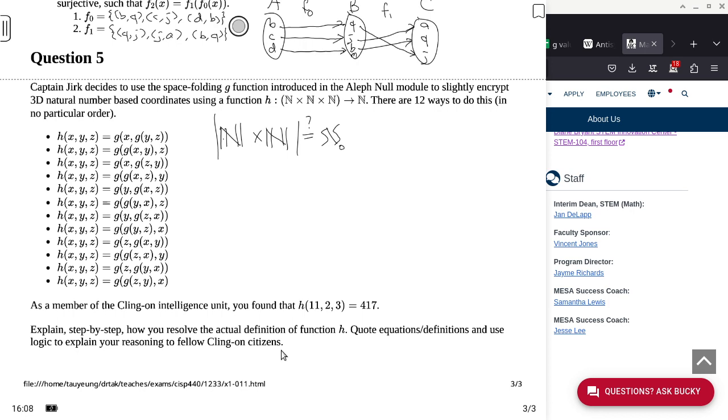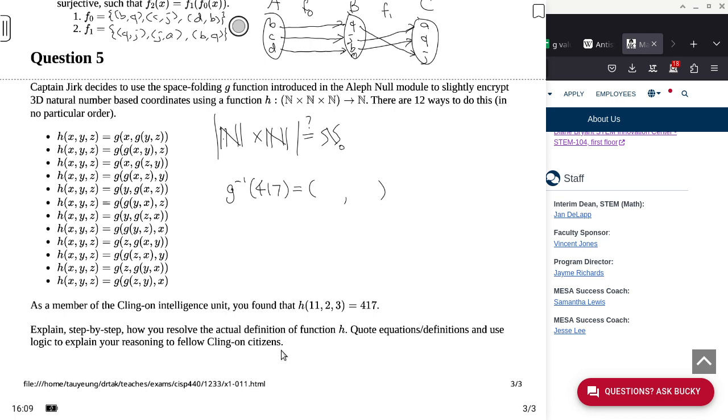And then what did we talk about? We talked about the closed form of the G function, right? Because G is bijective, something has to exist. What has to exist? The inverse function. So what is important in this question is the inverse G function. What we want to ask is, what is the G inverse of the natural number 417? And that's going to be a two-dimensional coordinate because it is the inverse. The whole purpose of the G function is to start with a two-dimensional coordinate and give us a natural number. So when we apply the inverse function, we should get the two coordinates.